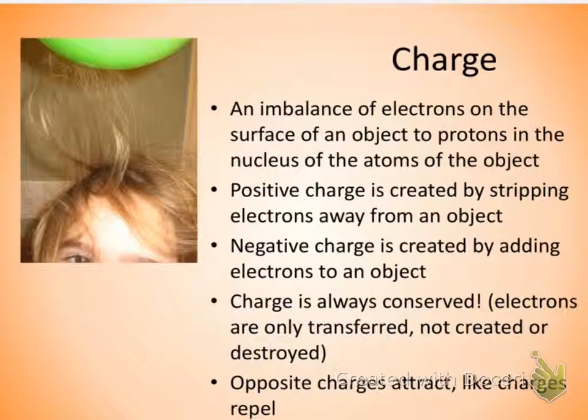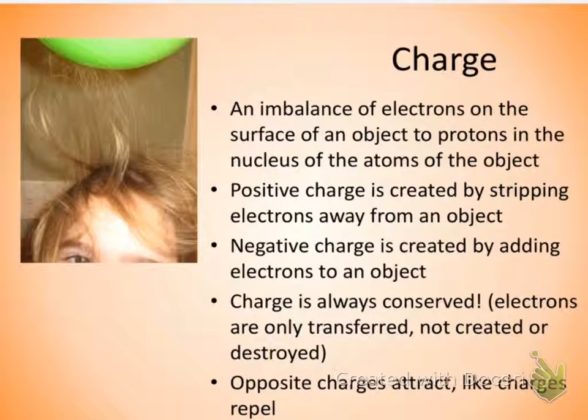This is pretty basic. You remember it from chemistry. If we are able to pull electrons away from an object, we end up giving the overall object a positive charge. If we add electrons to an object, we end up with a negative charge. Here's the thing. We can't make electrons. This is just like conservation of mass, conservation of energy.